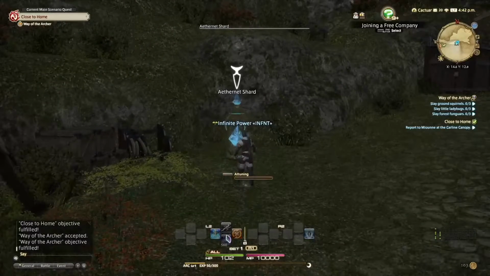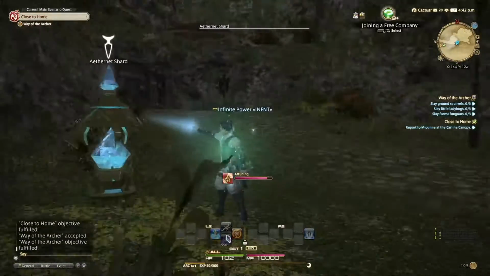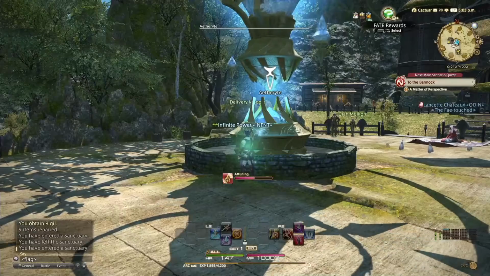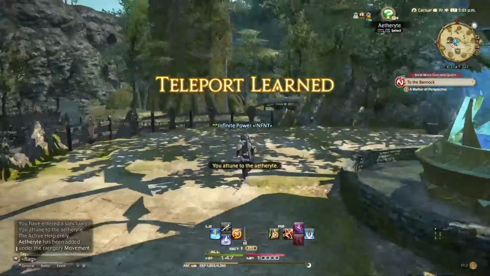As you are coasting around your hometown, you may notice smaller versions of the Aether Crystals. Make sure to attune to these as well. They will allow you quick access to move around the town to key areas. Once you have located your second large Aetherite, you will unlock the Teleport ability. This can be a huge time saver, but teleporting is not cheap for a new player.